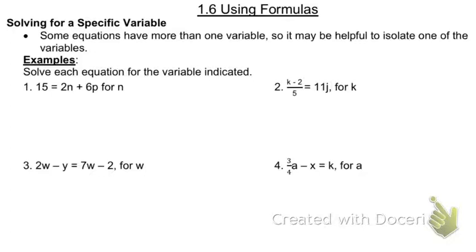Now what one are we supposed to solve for? N. And that means we're supposed to get n by itself. Now what would you do first if I covered up this p and this didn't exist? How would you solve for n? Subtract 6. So because we have p there, we're going to subtract 6p. We're still going to do the same idea.